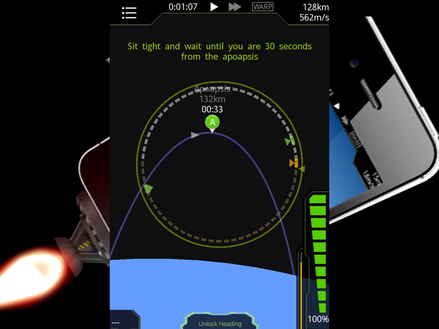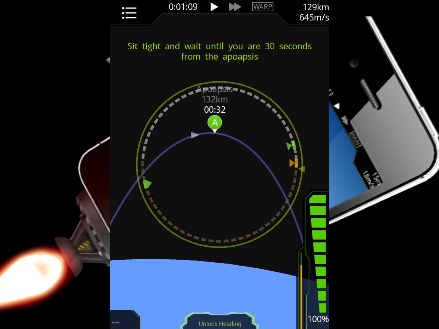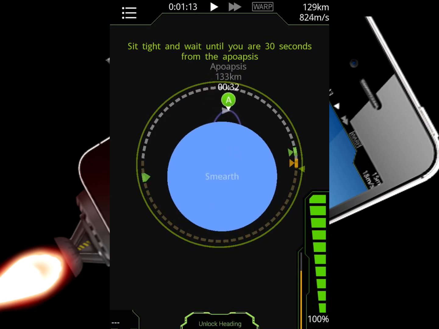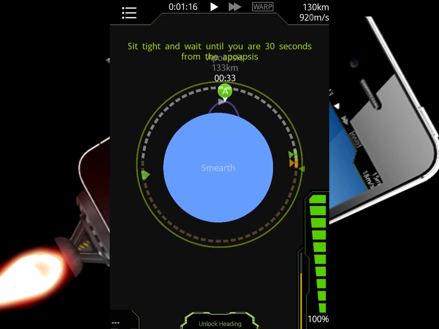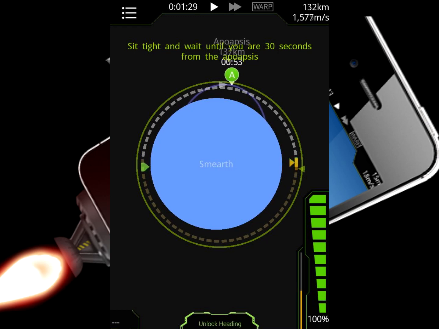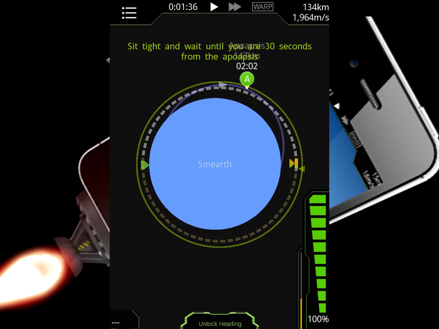I played this on the train and had a lot of fun. It is more or less accurate in terms of the way the orbits are calculated. The only thing really that's missing is the fact that the planet Smurth, for small Earth, doesn't rotate. Apparently he couldn't get the physics to work correctly. And although all the missions tell you to start orbiting to the right, be aware that all the planets are actually orbiting anti-clockwise rather than the clockwise that we've got here.